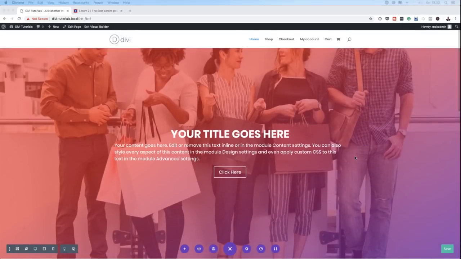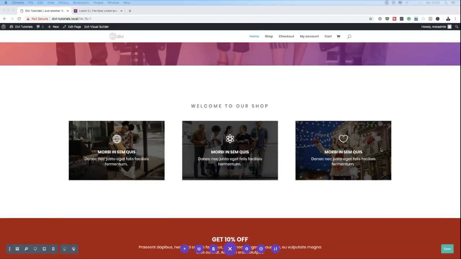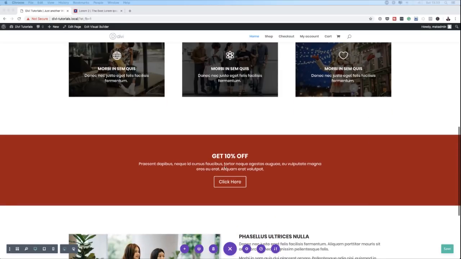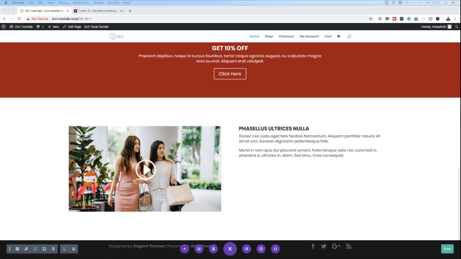So basically, where we are now is we have our landing page, and if I scroll down here, these are our 3 categories which we can link once we've set our categories for our shop. And then over here we have our 10% off. And this 10% off is also really good because this can entice people to want to take on your discounts. And then over here, we have a section where we have a video, which also has some text on the right that just supports the video.